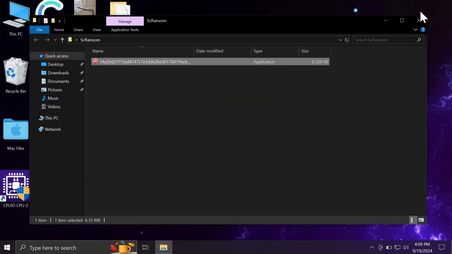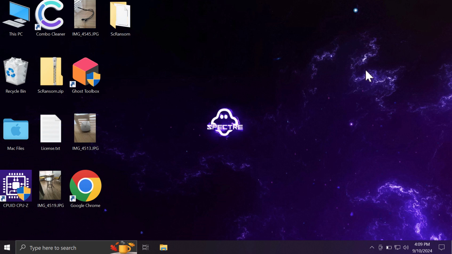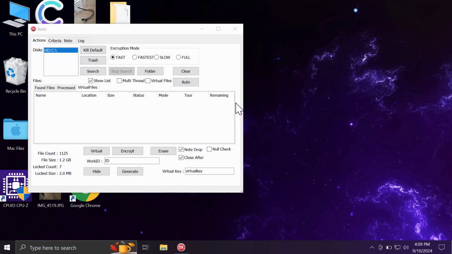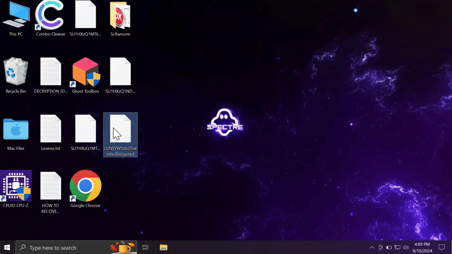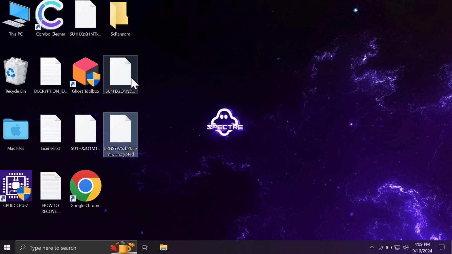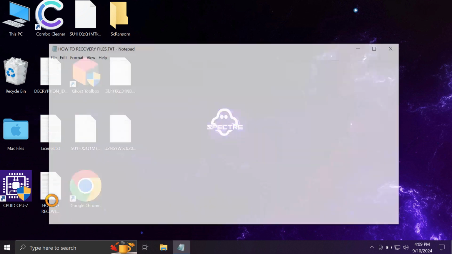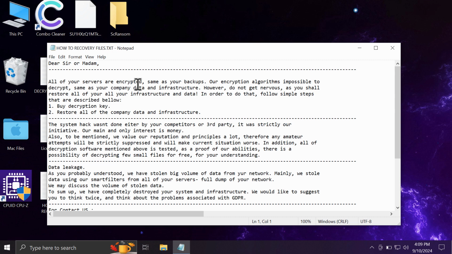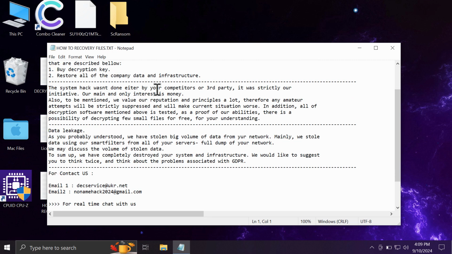Before the ransomware's attack, you are able to open your files without trouble, including pictures, music, Microsoft Office documents, and all other data. Regretfully, because of some leaks and vulnerabilities, this ScRansom ransomware may be very easily injected into the system. And then very soon, users realize that they can no longer access their data. The ransomware appends this encrypted extension and also reveals a special ransom note titled How to Recovery Files. The English, of course, is not really good in this text.